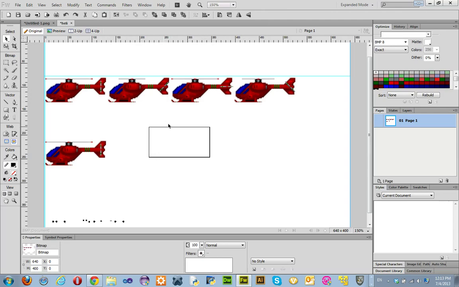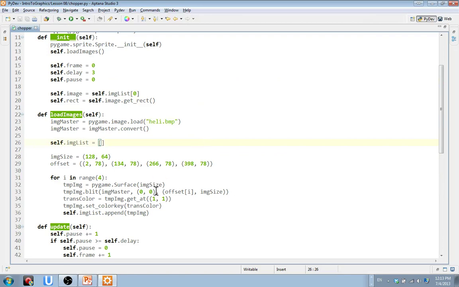So my offset originally is 2 and 78. My image size is 124 and 64. And then what I'm saying is my next offset is 134, so 128. It's more than plus 2. There's going to be some separation, obviously, between my next image and the first image. There's only 4 images, 1, 2, 3, and 4, and all I'm doing is cycling between these images. So I'm looking at one sprite sheet using an offset value, and I'm looking at the next image and the next image and the next image along that sprite sheet.